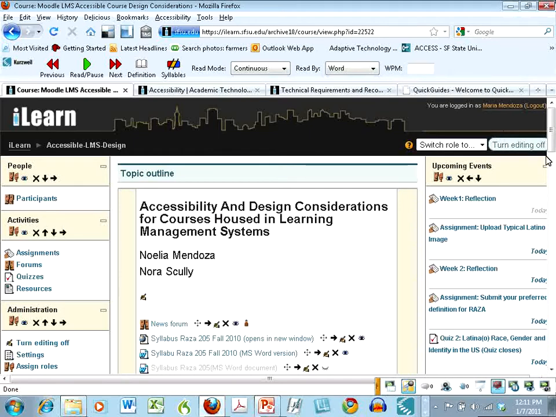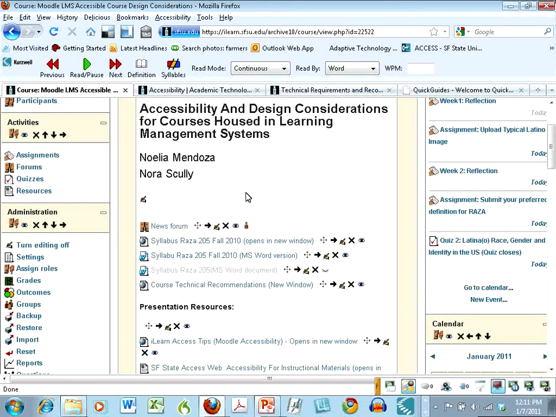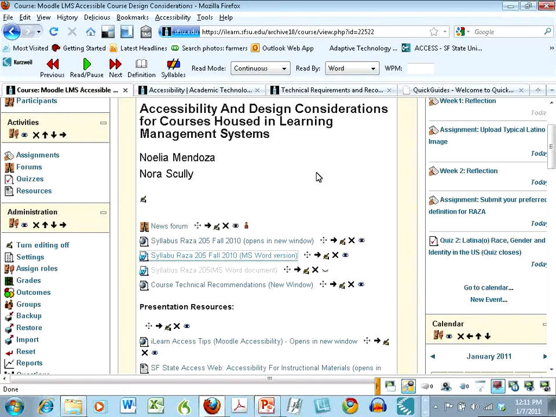Other things that you can do with your course, let me just review some of the things that we had talked about earlier. I just want to introduce you also to labeling. Again, don't use abbreviations. So here I have syllabus 205, wrap up 205, fall 2010. When they download it, the actual file itself also has a descriptive name. Do you notice how the name is also descriptive? That's a 20501. So we're making sure everything's described, so when they're downloading it, they can identify it from their download folder or from their desktop, wherever they're downloading your files.